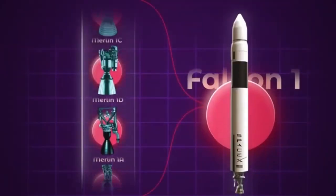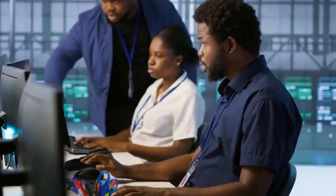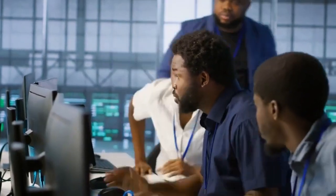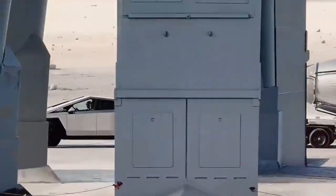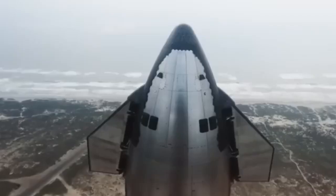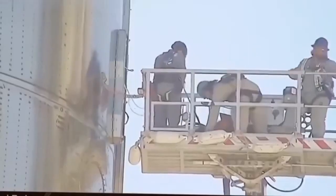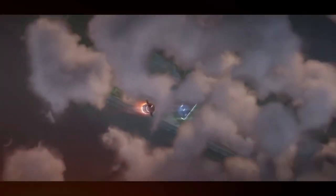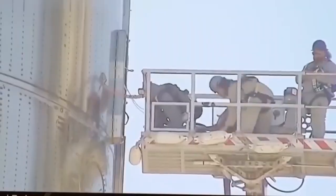rigors of space travel. The real test came during Flight 6, when SpaceX integrated over 2,000 experimental metallic tiles into the Starship prototype. Each tile was equipped with sensors to gather data during re-entry. As Starship hit the atmosphere, temperatures soared beyond 3,000 degrees Fahrenheit, and the control room was tense with anticipation. The results were mixed but promising. The steel tiles survived the re-entry process, marking a major milestone. While they emerged discolored and slightly warped, their survival demonstrated the potential of the transpirational cooling system.